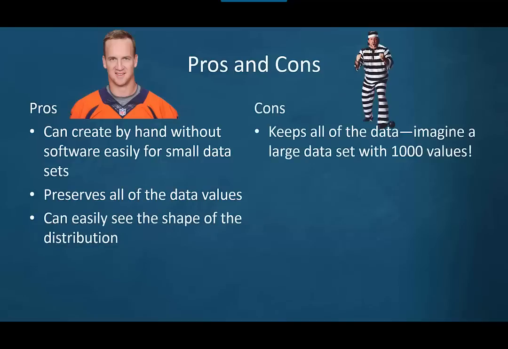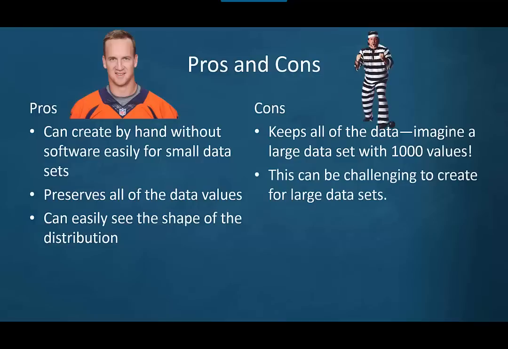There are some cons though. So it keeps all the data. Now I know we said that was a pro. We saw all the data, but with large data sets, imagine a data set has 1,000 values. Those numbers, those leaves would just keep going off the screen or off the page. So with large data sets, this is not very useful. Even with a software package that can create this, it just gets a little tough to decipher. And it can be a challenge to create with large data sets.